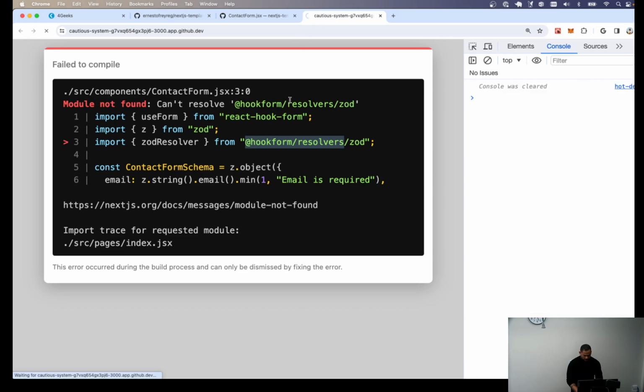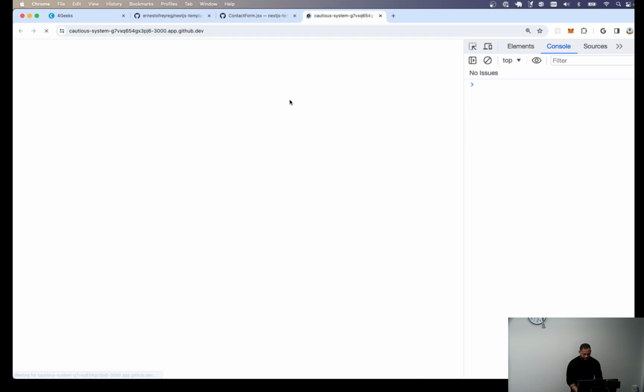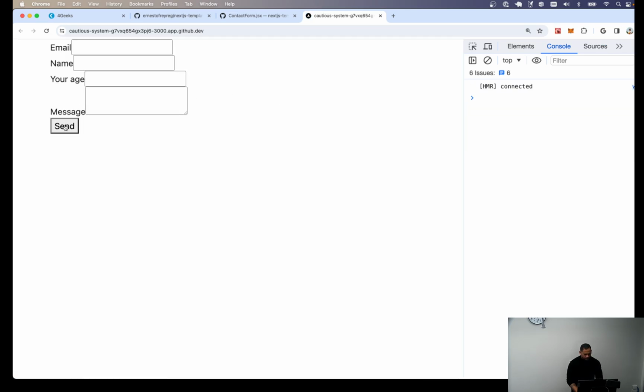Let's see it now. Okay. Now, if I send it, you notice that it's not printing anything in the console because, and actually the cursor is showing on the first input that is incorrect. Now, I'm not showing anything that shows that that input is incorrect, right?